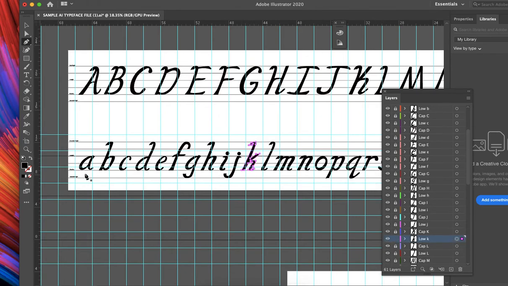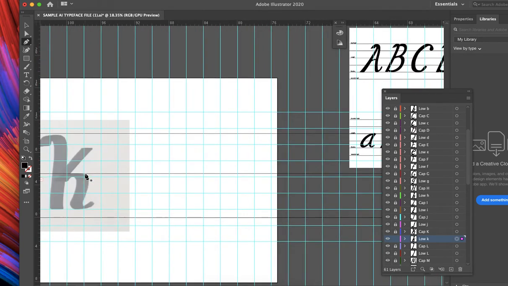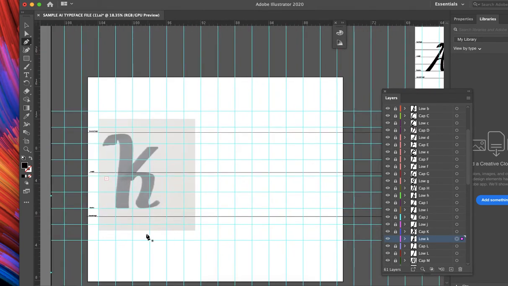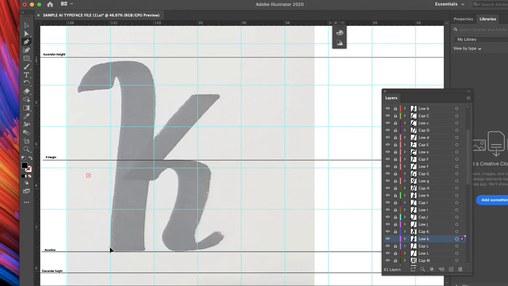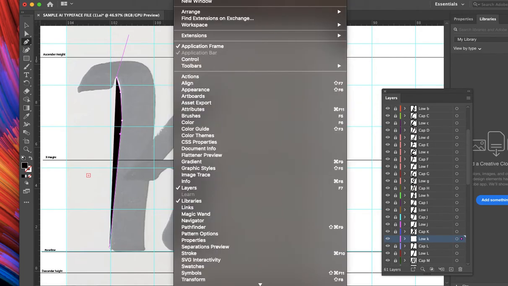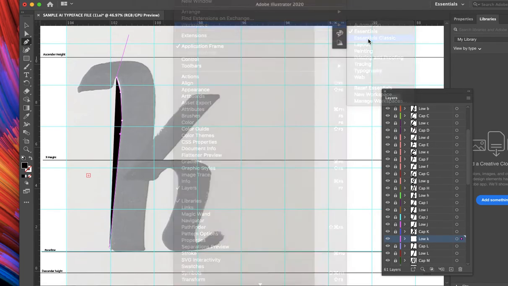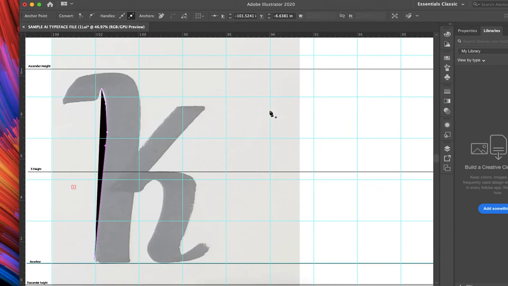You'll delete this letter, and then once you're on that layer, you're going to use the pen tool, and then you're going to trace. You're going to trace all the way around your letters, and then using whatever stroke that you want. Window, Workspace, Essentials Classic is probably where you guys want to be as you're doing this.